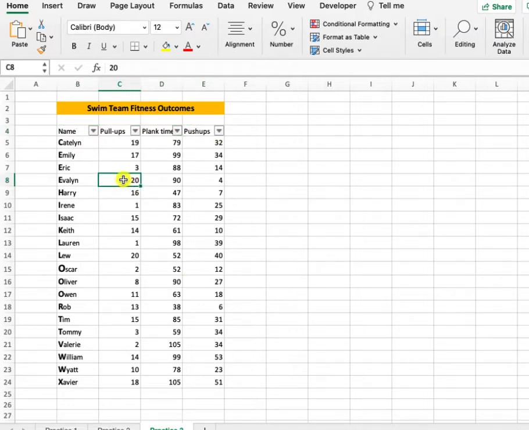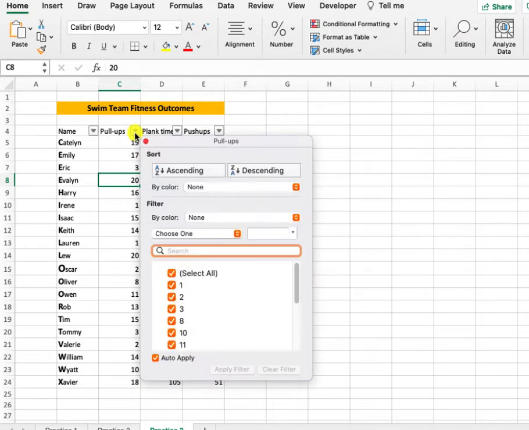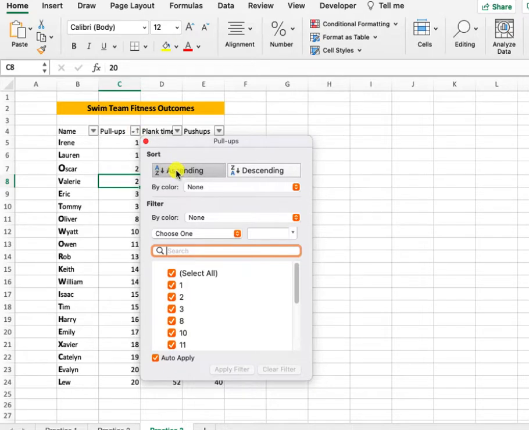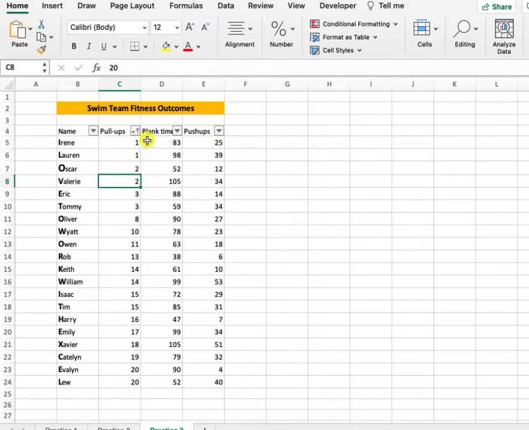And then I want you guys to sort the data using some various methods. We can sort information by clicking on a drop-down arrow and, let's say, I want to sort people by their ascending pull-ups.